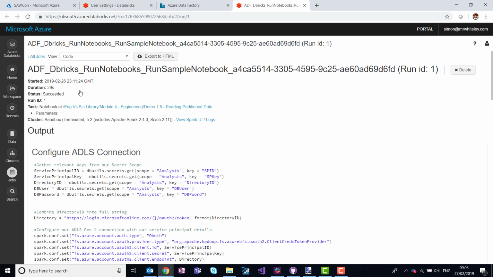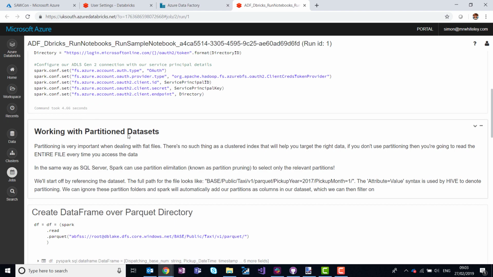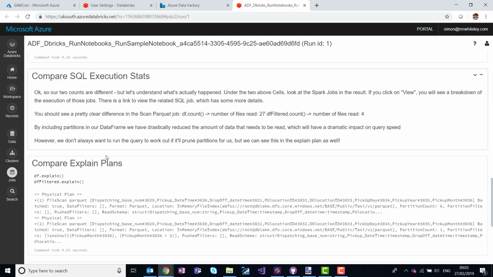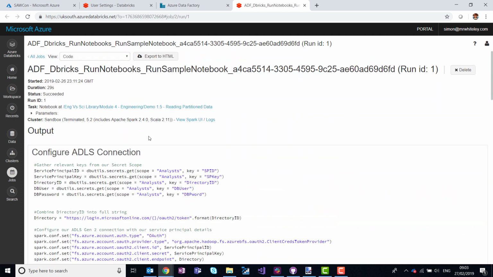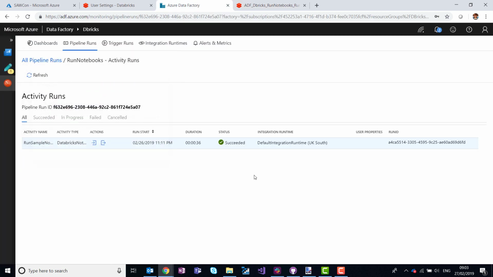So it's not the notebook itself. You can see it is a specific run ID, so a specific execution of that notebook. So each of the cells, each of the outputs and the timings are all from this execution. So for debugging, for going back and saying what happened at this time, that is awesome because you've got detailed logging sitting behind that Data Factory pipeline. And that's it really, you know, so that is as easy as it is to create something super simple that's kicking off a notebook on a schedule.